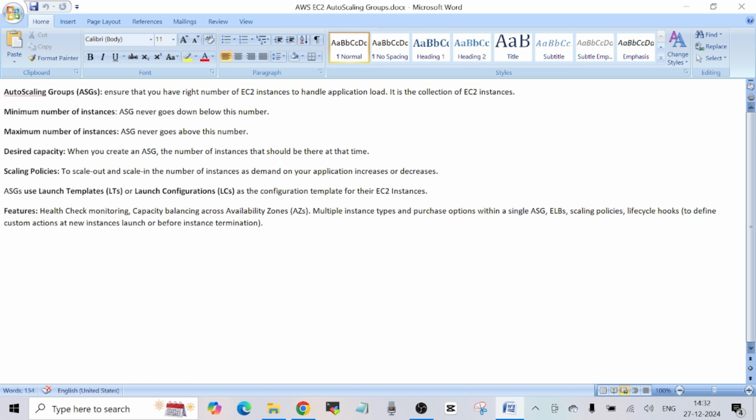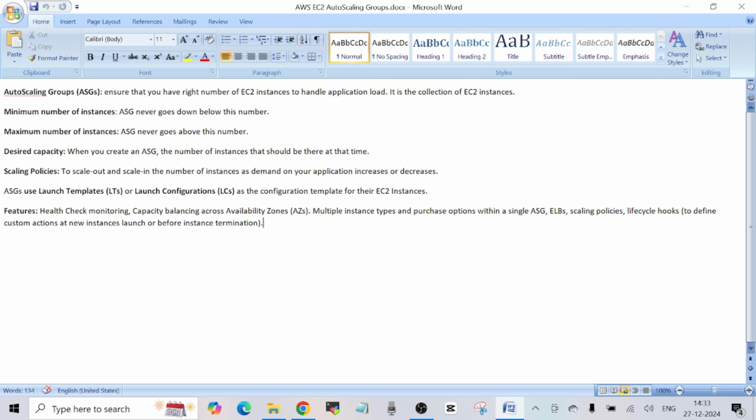So what is the meaning of this launch template? A launch template is the main configuration of your EC2 instances that are going to be part of the auto scaling group. For example, what will be the operating system of the EC2 instance, what all software will be installed on it, and what other configurations you want in your EC2 instance. So all that can be configured using a launch template. It's like a template to create one EC2 instance.